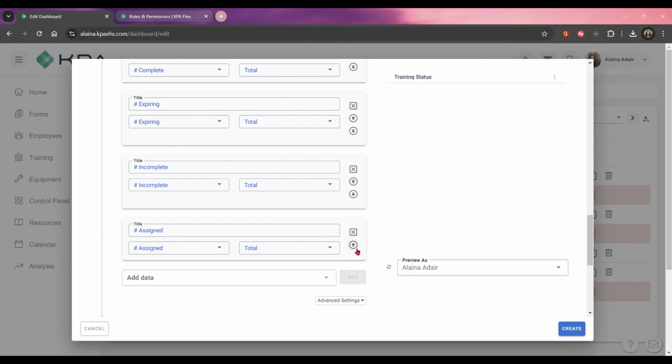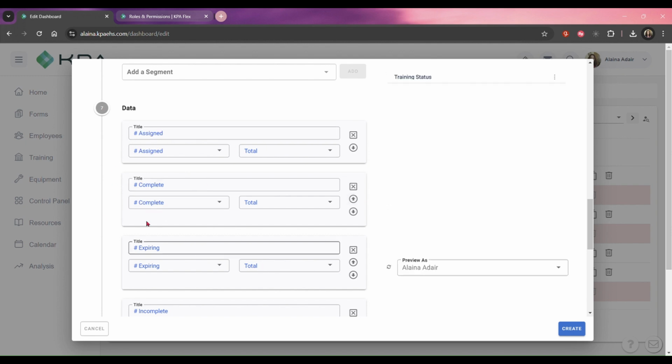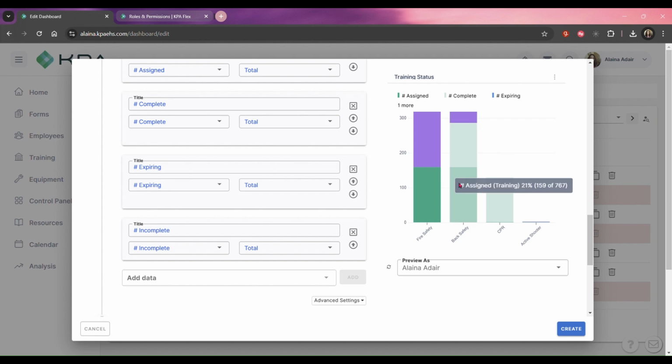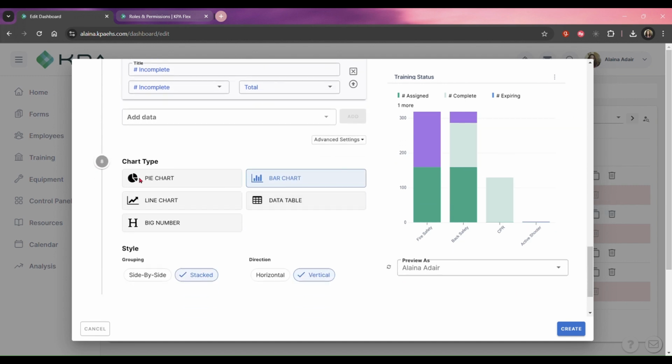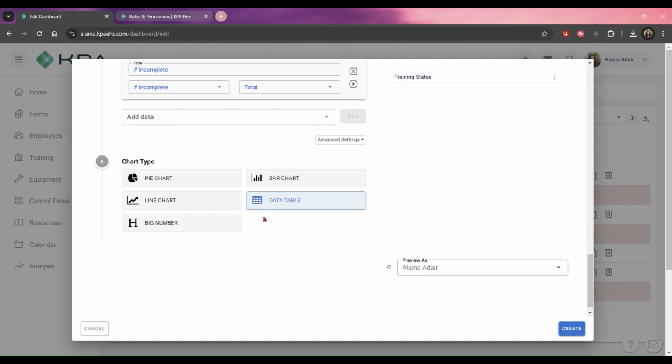And then if I wanted to move this up, I could just use this toggle here to go up, and then it moves that to the assigned, to the number of complete, to number of expiring, to number of incomplete there by topic accordingly. Gives me a nice little breakdown. Now you can play around with the chart type too. This is where I was saying play around with that. A lot of people, when they have that larger data set, will like that data table, and it will just kind of give numbers accordingly down, as you'll see.